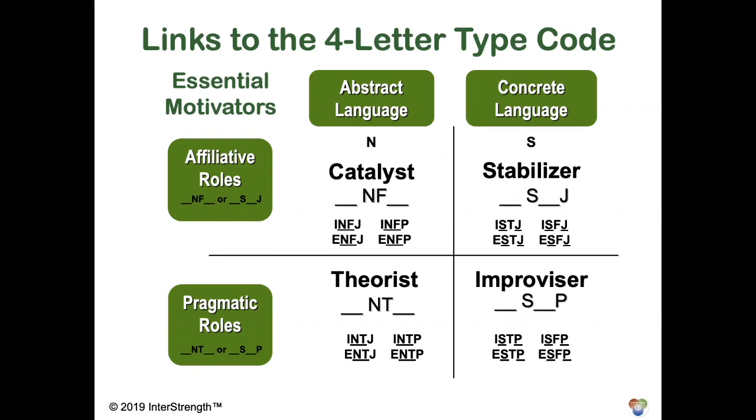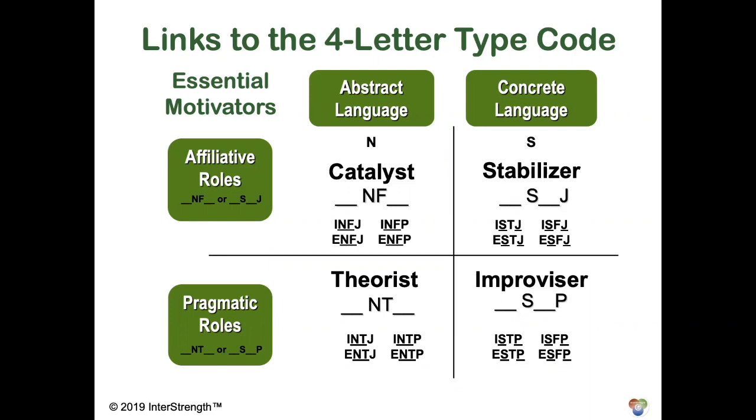So we can have four variations of that. For the catalyst, if what is important to you, your core psychological need, is deep meaning and significance, intuition and feeling, doesn't matter whether it's extroverted or introverted, will be the best means to get you that. It will bring to you some understandings of motivations and what is really of value to people and what will help you connect with people. In other words, introverted feeling, extroverted feeling, introverted intuiting and extroverted intuiting, doesn't matter.